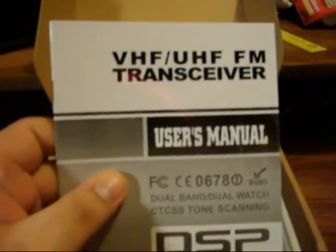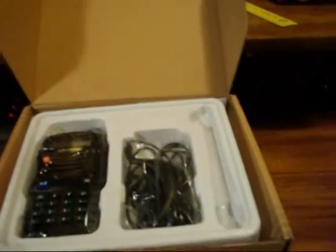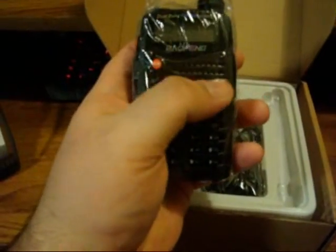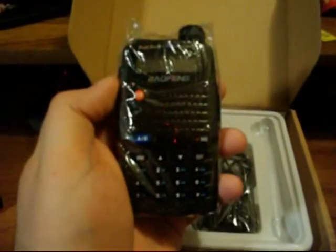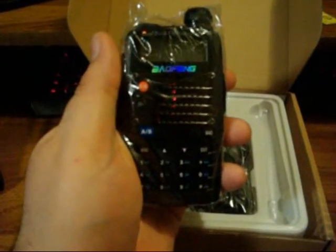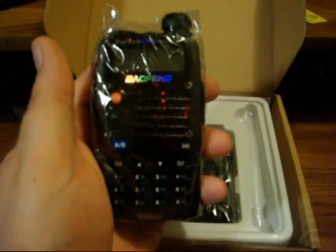Here we have the transceiver manual. And here we have the radio. Alright. Nice little radio here. I actually thought I ordered the one with the different grill on the front. I guess they just send whatever. Too bad. The one with the other grill looked better than this, but okay. I'll deal with it.